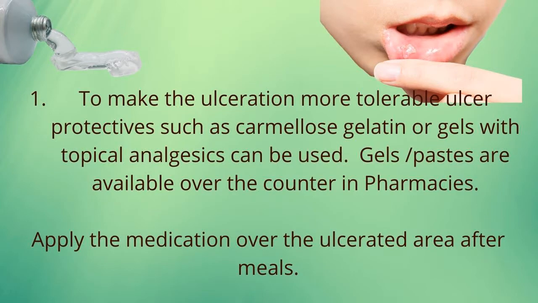Now, option number 1 is to use an ulcer protective. These are gels that are readily available in pharmacies. They are over the counter drugs, so they do not need a special prescription. These ulcer protectives usually have a topical analgesic, that is a painkiller in it, that will also help soothe the area. The main component is something known as carmellose gelatin, which protects the ulcer from the oral environment.